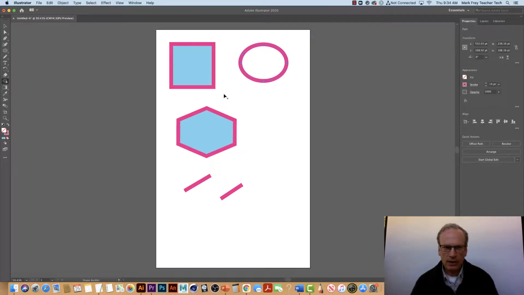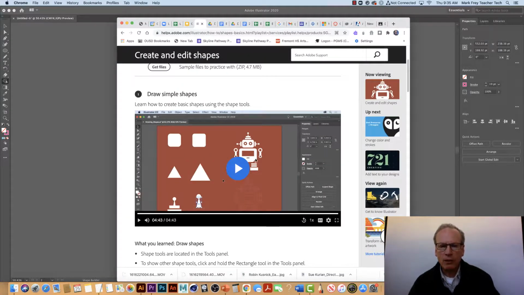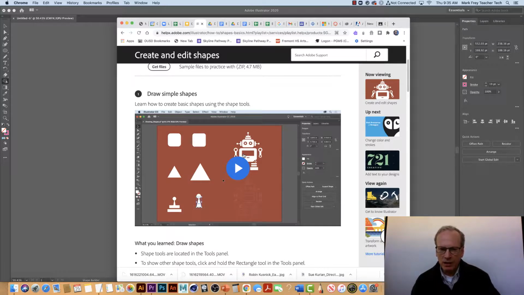So the idea in this project is that you're going to be using these combined shapes to make something of a robot type figure, or it could be some other composition that you'd like to create that just challenges you to use these different shapes together, right? And if you look, for example, on their website, they walk you through how to make something kind of like this robot. Of course, you could make a robot, but feel free to use your imagination using all these different shapes and also the combining shapes tool to make some kind of interesting digital creation. That's what we're doing in this Adobe Illustrator project.